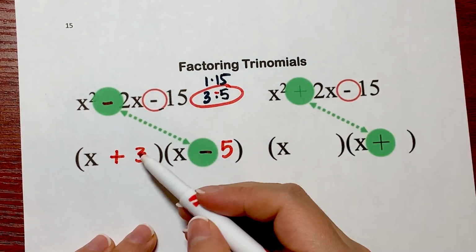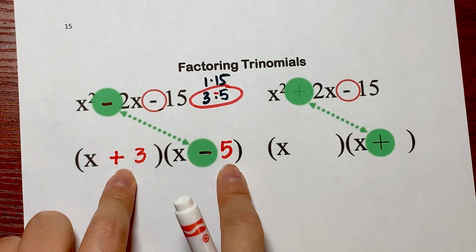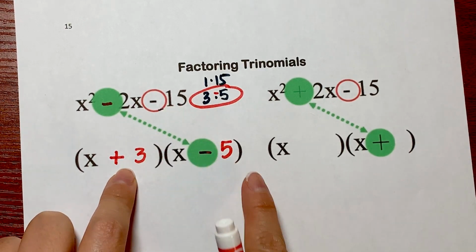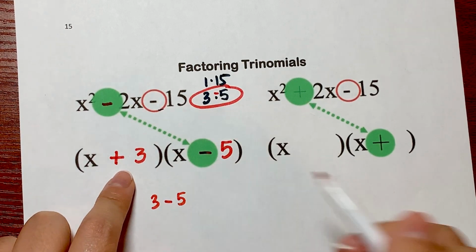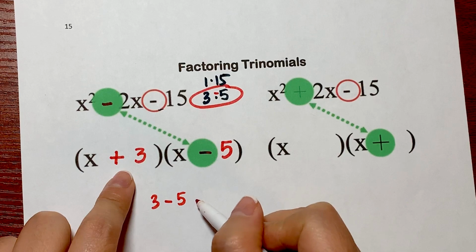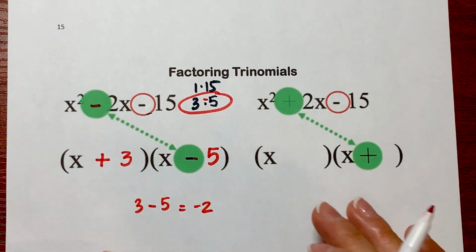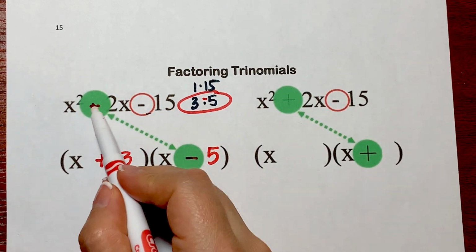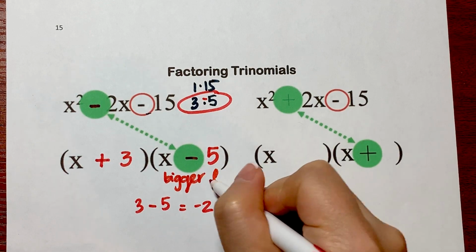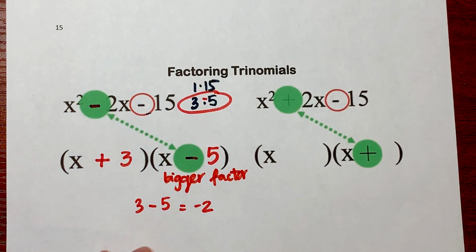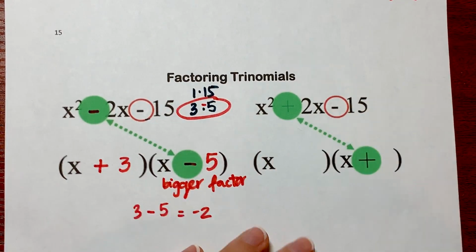One is negative, the other one is positive, so that when you multiply positive 3 and negative 5, you get negative 15. But when you add 3 and negative 5, then you're gonna have negative 2. Okay, so that's how the rule looks. So notice the same sign right here. We go to the bigger factor. Bigger factor. All right, the same rule applies when it comes to the plus in the middle.